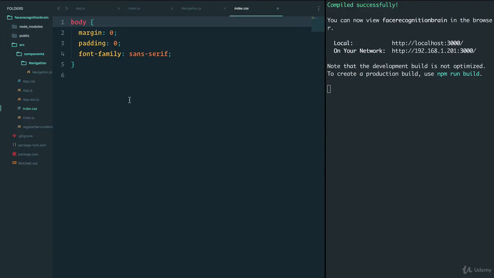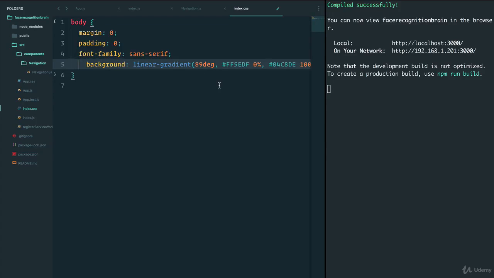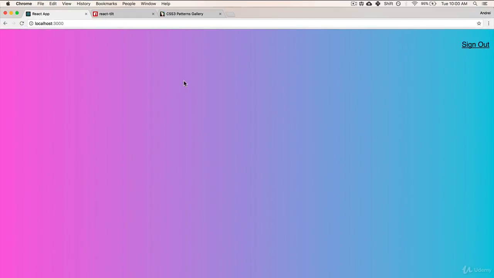So in index.css, I'm going to add a background to family, and this is a gradient that I really like, so I'm just going to copy and paste it here. You can find your own gradient and decide what is good for you. I'm going to save that. See, we're just using linear gradient. Look at that. That's already much better to look at.